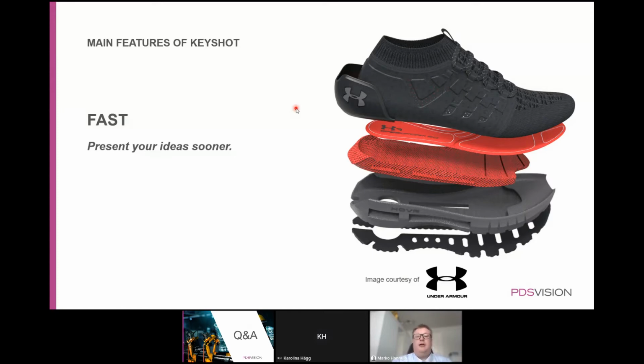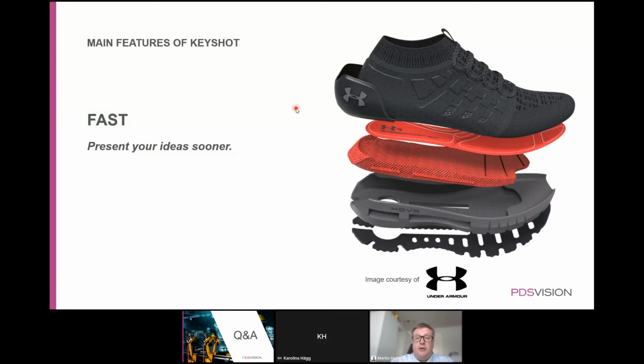Also, there are CAD integrations available for some CAD systems. For example, for Creo Parametric, there is a CAD integration for KeyShot available, which means that you are able to send your model to KeyShot for rendering from your Creo session. And it also helps that if you are making some design change for one reason or another, those design changes are updated automatically to KeyShot.